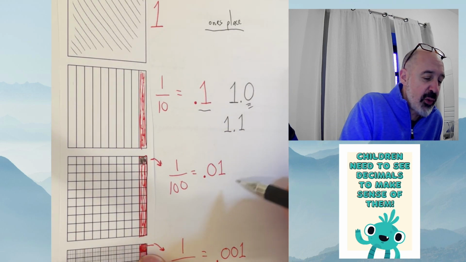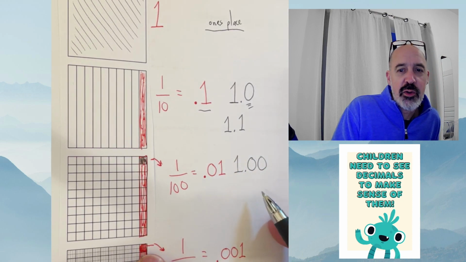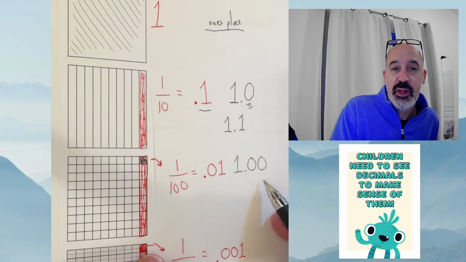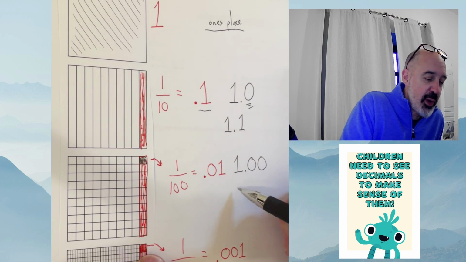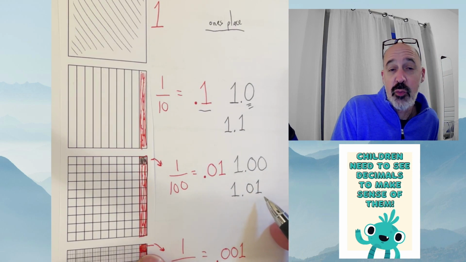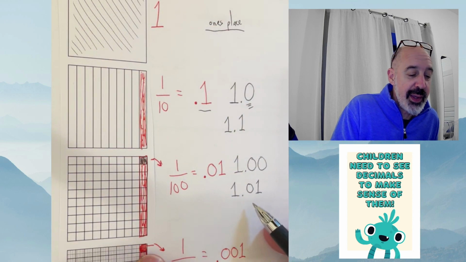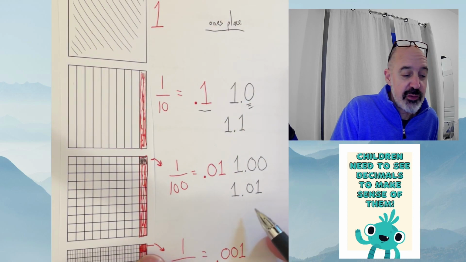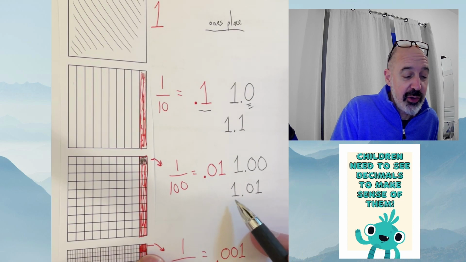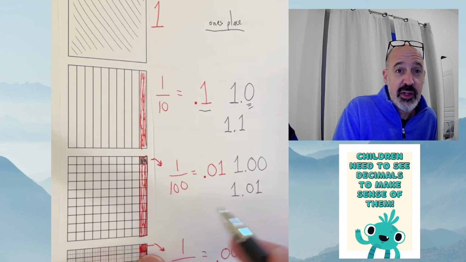So if I write that as 1, well, this represents still just one whole, but it looks a lot like 100. And your kid should make that connection when you write this. It looks like 101, and it kind of is, because it's one whole unit and 100th. So this reads as 1 and 100th. But if you think about it, it's also 101 hundredths, because 100 hundredths is one whole.